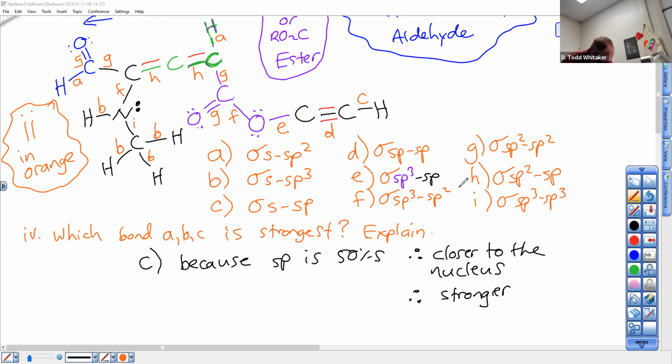Dessert, J. You need a J and a K. Based on Dr. Whitaker's history, you always need at least 2 types of pi bonds. You know that, right? Pi and pi, but they have to be different. So how do you make them different?